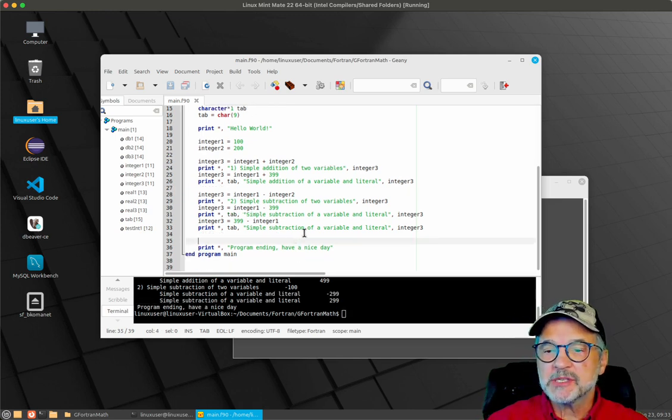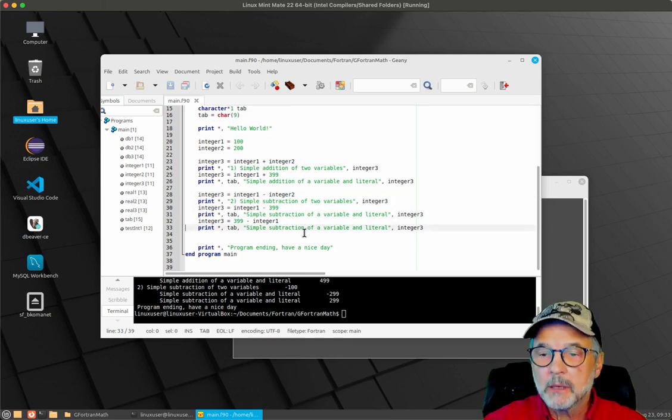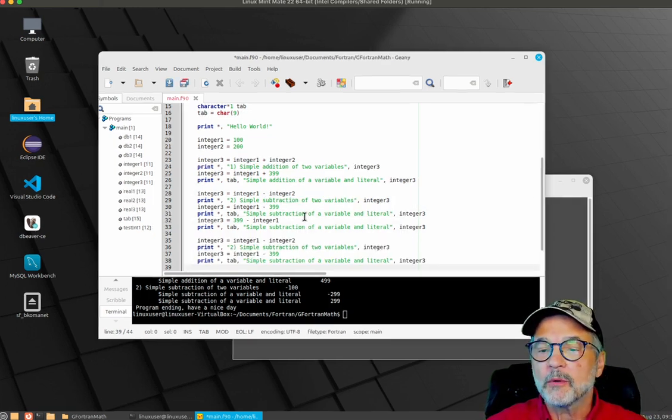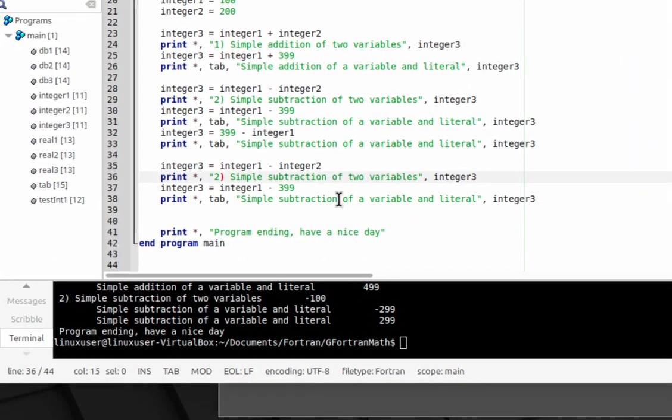Okay, multiplication is not much different. Let's go ahead and copy this code for multiplication. Let's change this to multiplication and change our values for our output. And we're going to do some simple multiplication here.